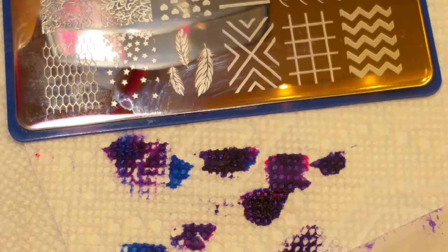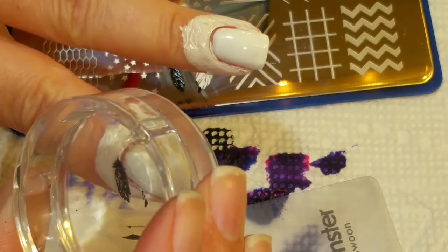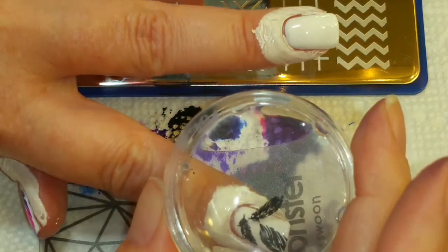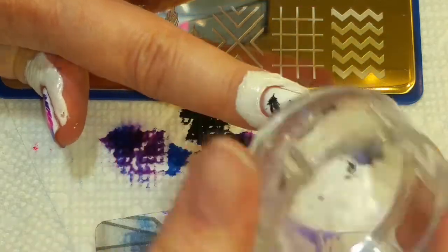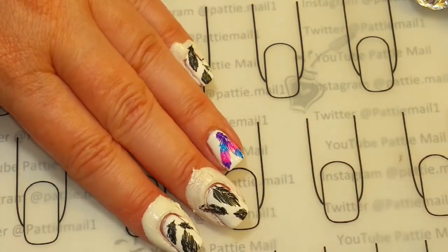And now we're going to stamp with the black. Guess I should have opened it first. Okay, now we're going to stamp with the black. And I'm just gonna put random feathers here. Okay, and I think another little part right here. Okay. And part of one here. So I stamped the black and white designs, and now I'm just going to remove the latex.